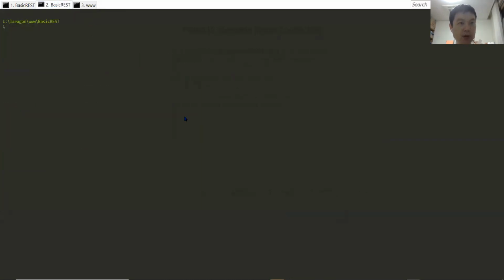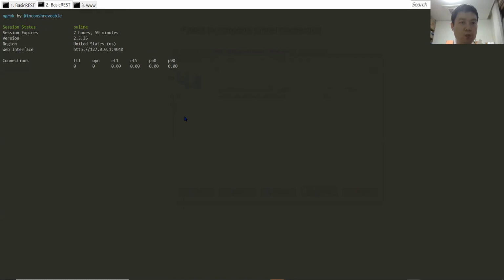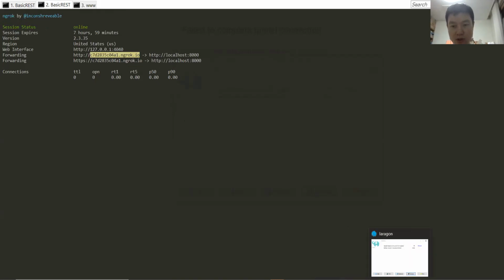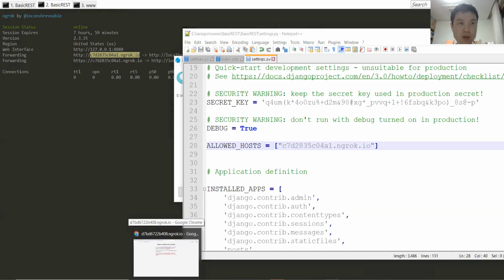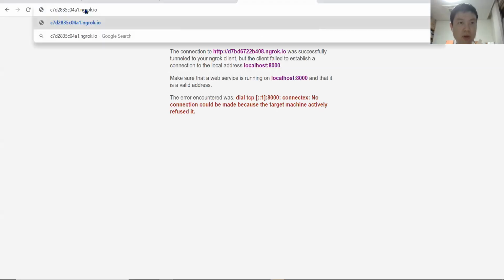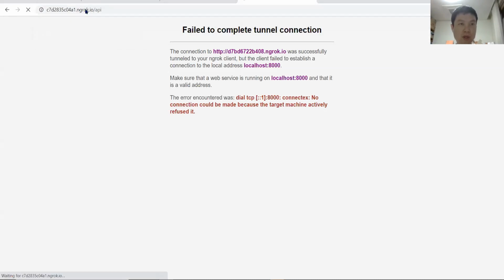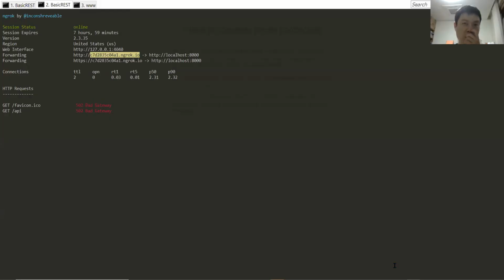Okay, let me do one more time. So the ngrok with HTTP 8000. Then let me just use this one again. I need to update this code. This is the settings.py in the environment. Let me think.